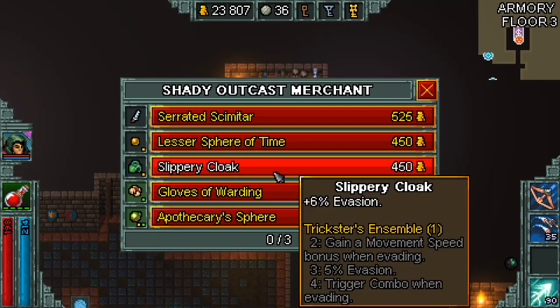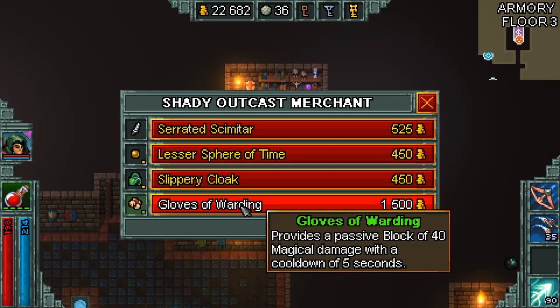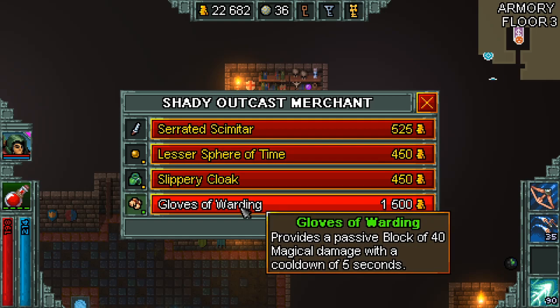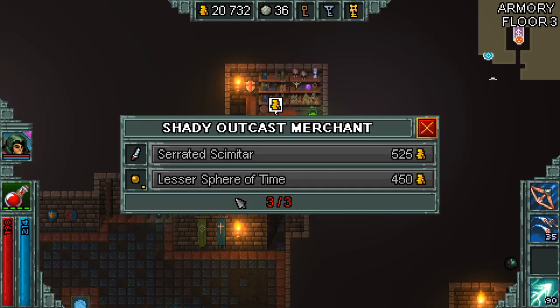Let's see. I'll take the apothecary sphere. The closer warding, which is really good. 40 magical damage block, the cooldown of 5 seconds. That's really good, not going to lie. And the slippery cloak, because that's more evasion.